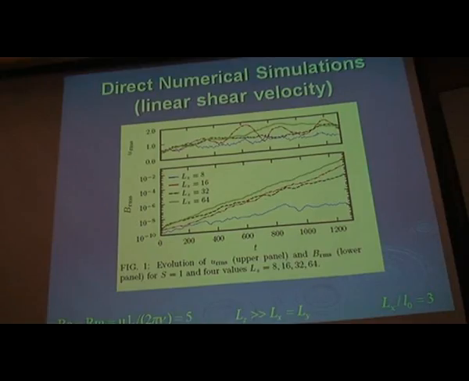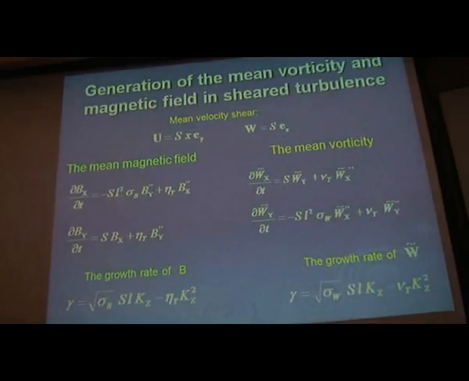When we decrease the Reynolds number, when we consider small Reynolds number and small magnetic Reynolds number, there is no generation. So there is agreement with theoretical predictions that if the Reynolds number is small, we cannot observe growth of the large-scale magnetic field. Also, unfortunately, in these simulations we also have generation of large-scale vorticity. So in that sense, it's not so clear an experiment.